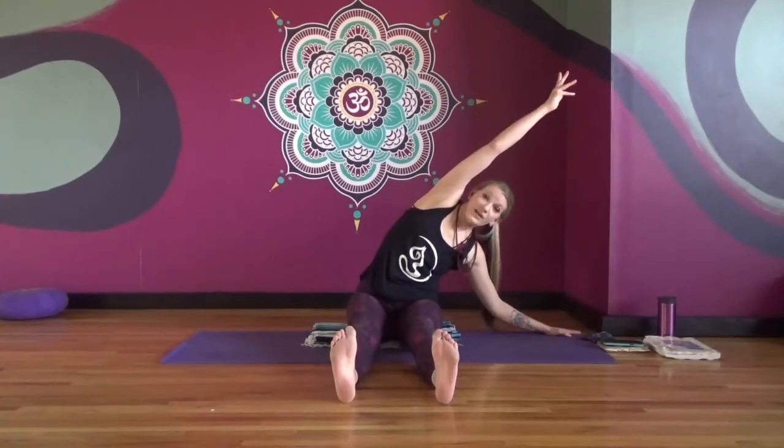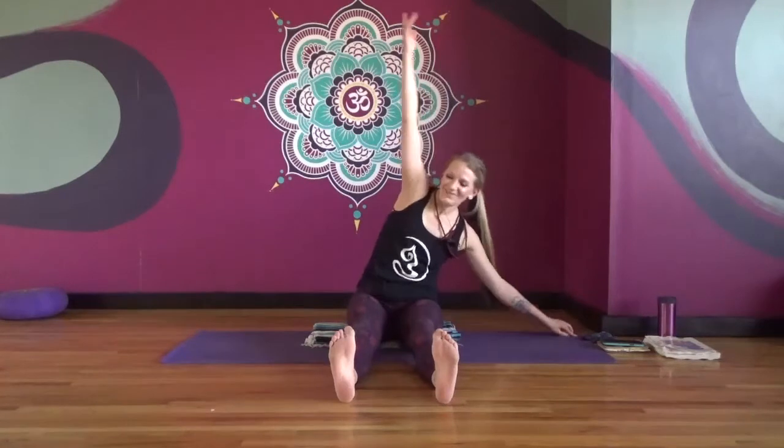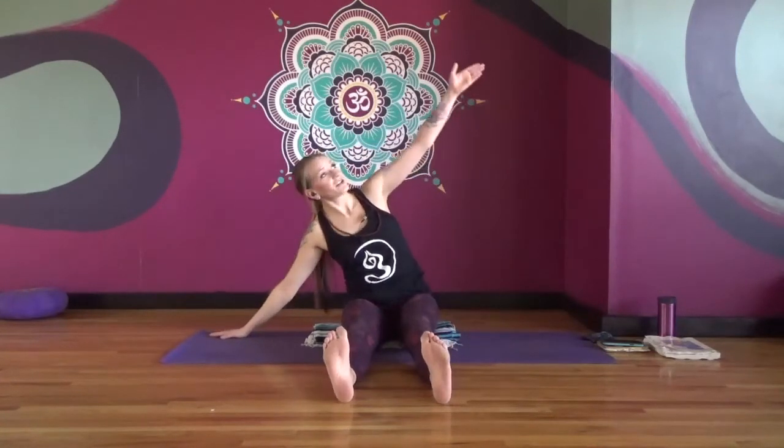Remember, don't make it hurt. One more breath. That may have been your first breath. Let's inhale and bring ourselves back up to center. Relax in the middle here for a moment. You can feel that warmth that you created on that left side. Drop into that left hand. Right hand reaches out and up.